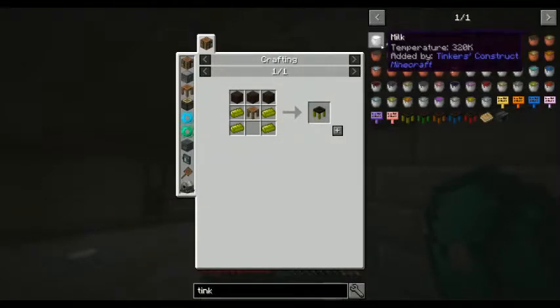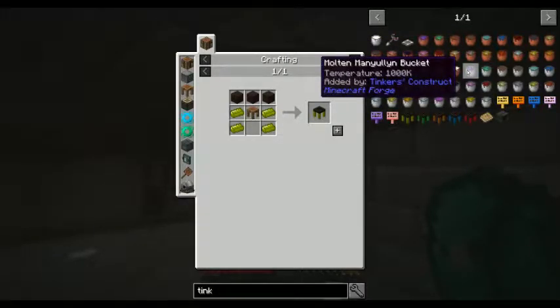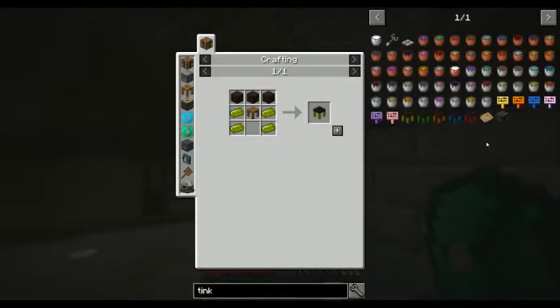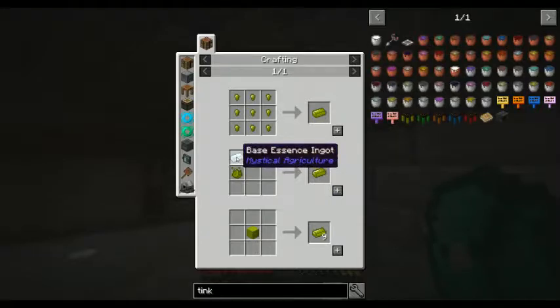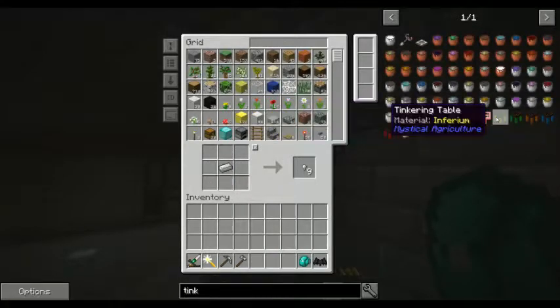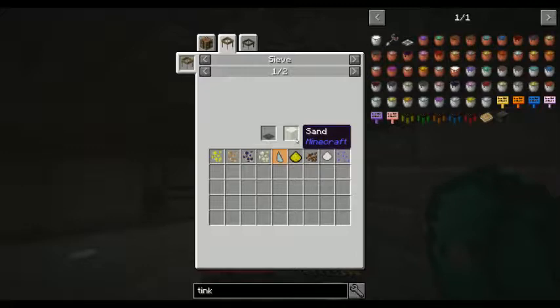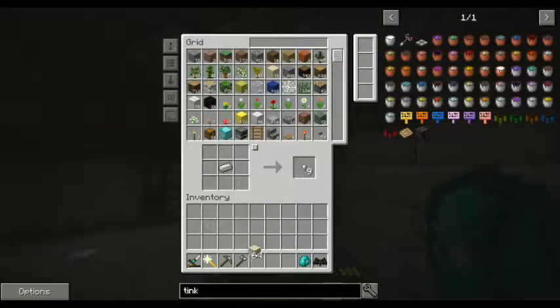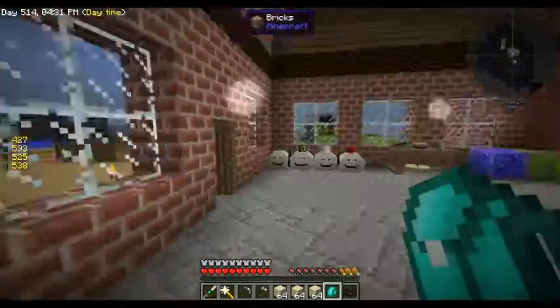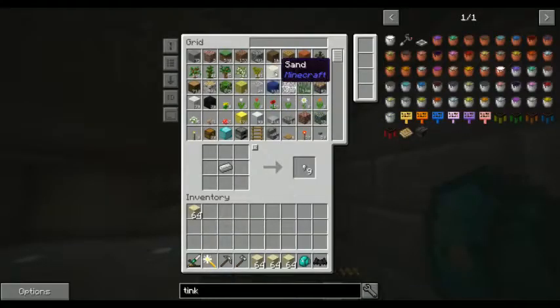Huh. Ritual Tinkerer, Spark Tinkerer, Milk. Huh. How do we make that? Base essence ingot. 31. That's it. We need to sift sand. So we have, oh, hold on. Have to do this multiple ways.